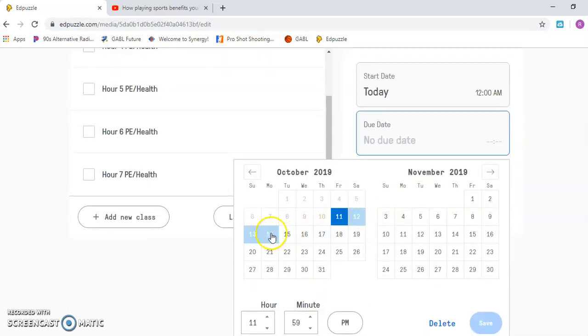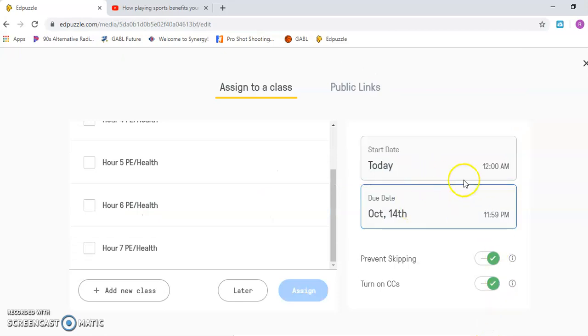An example is we have one that's due on Tuesday when they walk in, so I have it due at Monday at midnight. So therefore, anybody that does it Tuesday, I know if they're doing it in the morning at the last second, which I don't care personally, or if they are just late, and I just have a due date as of Monday. Okay, I would click save, and this is my due date.